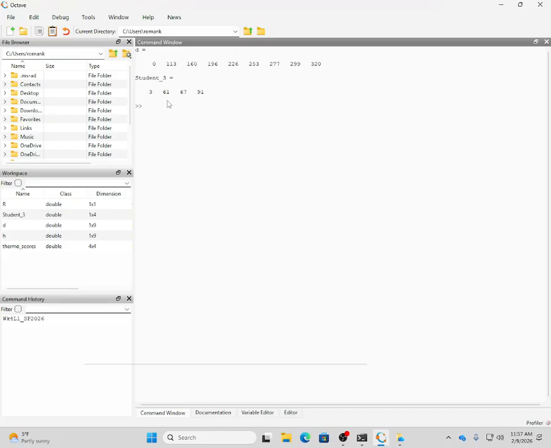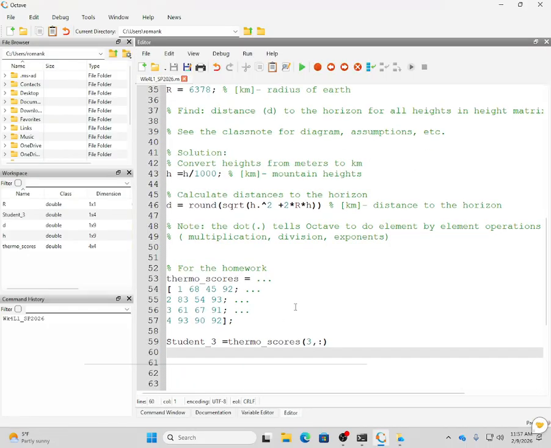Everybody see that D, the horizon distance that showed up. Now, why do you have these 9 different D or horizon distances? Because you have the height changes. Height 1 every 1 kilometer, right? 9 different heights, starting from 0. That's why you have this, okay? All right. So in the editor, it's just one final thing here.